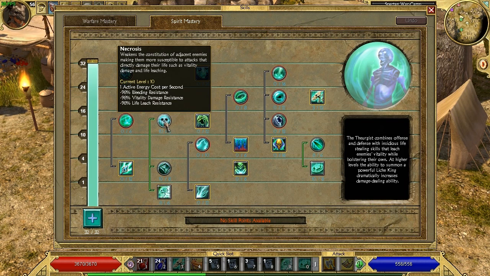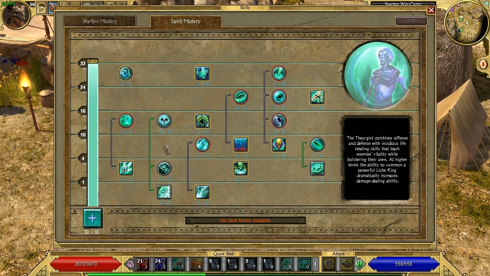So this means that our vitality damage attacks are dealing 98% more damage to these guys. This is a physical and vitality damage build, so you can see how this works. This is a great add-on for this build.